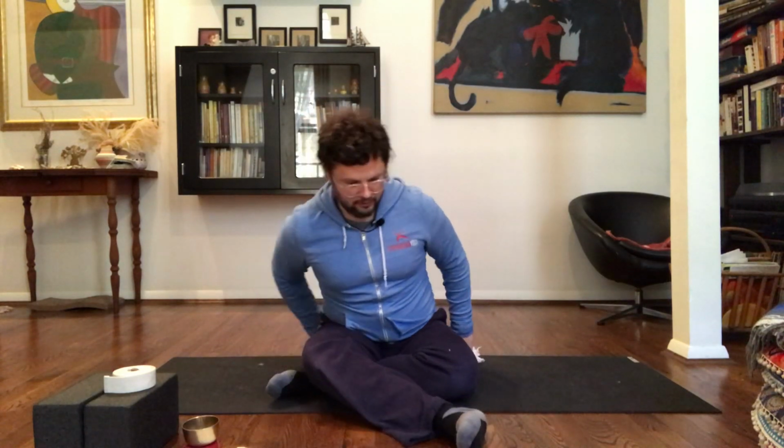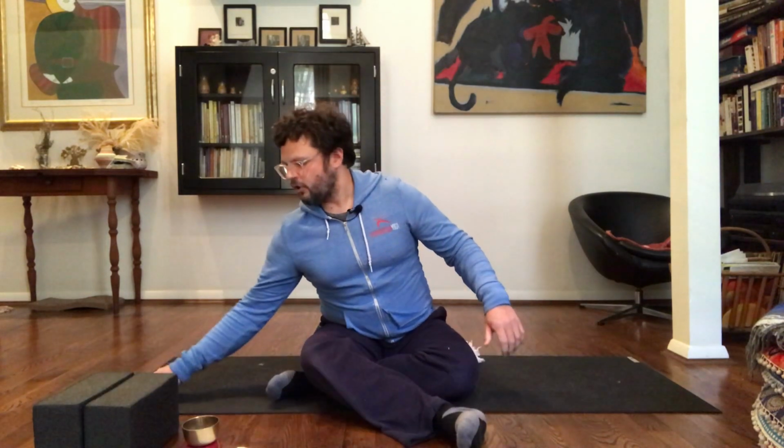You could even bring this foot forward out on the ground. Or if you have a block or a stack of books or something, you could put the foot on a block. Really, any way that works. Some people need to bring their legs nice and wide and put this foot out like this. Again, if we're looking for a sensation here, we're all going to look probably a little bit different just because our bodies are all very different.